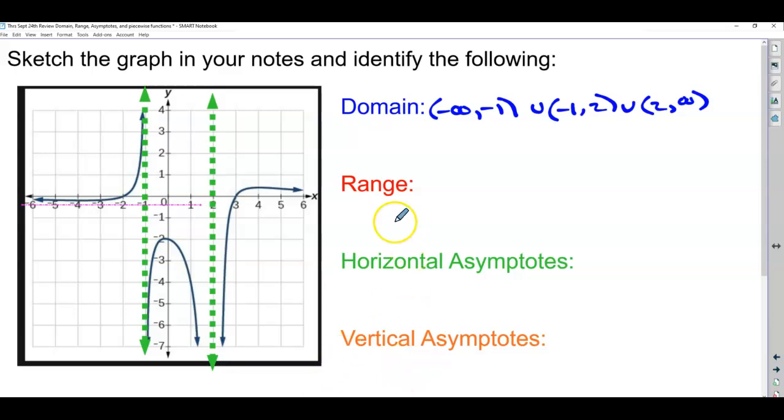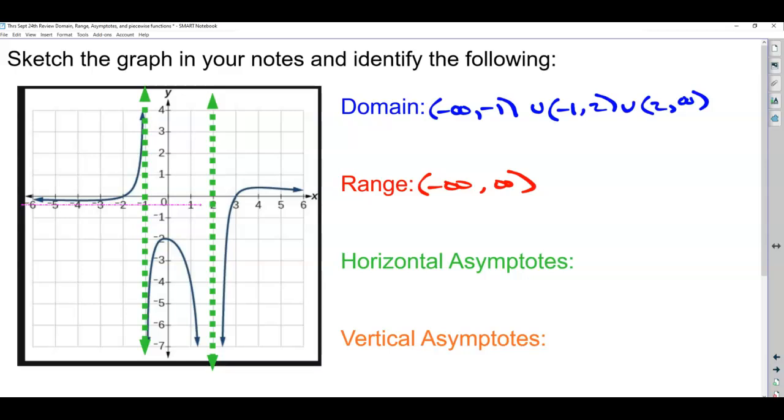All right, my range is the y values. So now I'm looking at the outputs, and I'm thinking, what outputs are present? Now we have to look at this. Notice this graph goes to -infinity, and it's going to go all the way up to at least positive 1/2 maybe. And then this part of the graph starts below 0 and it goes all the way up, which actually means my range is all real numbers. So a little bit of an interesting piece, but all outputs can be reached at some point.